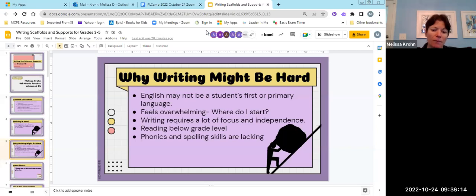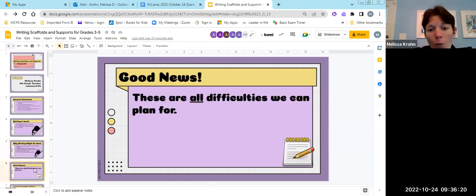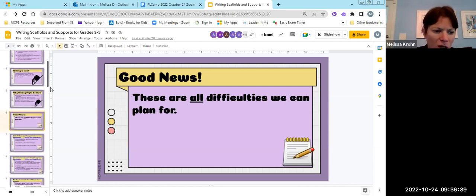And so those things might be barriers to their success as well. So one of the good pieces of news is if we think about those things that make writing difficult, we can actually plan for a lot of those things. So that's really our purpose today, thinking about what supports we can put in place to help students with those struggles.